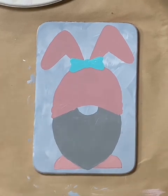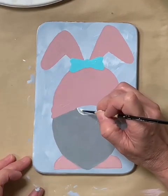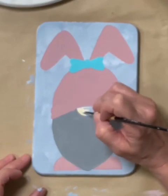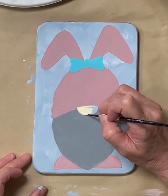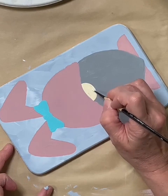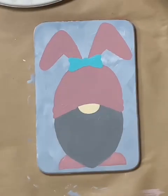And his nose, I used a little bit of buttermilk on his nose this time. I didn't go more so with the pink shades. I went with a buttermilk color. And then we'll give all of this a quick dry, and then we can start adding some details. Some shading and all that good stuff. All right, there we have the basing done, the basic basing.